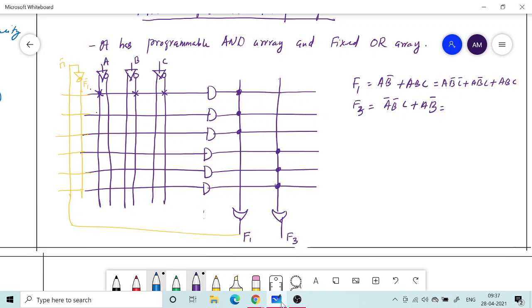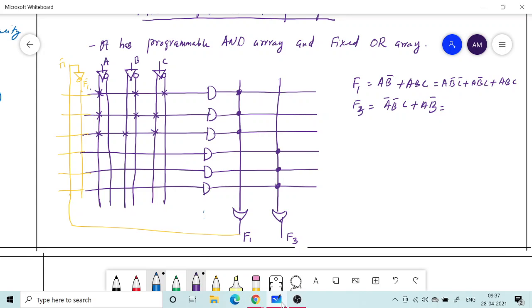A, then B bar C, and then ABC. So that is ABC. Now the question is, is it necessary to do this way? Of course you will get each of these terms here, one here, one here.